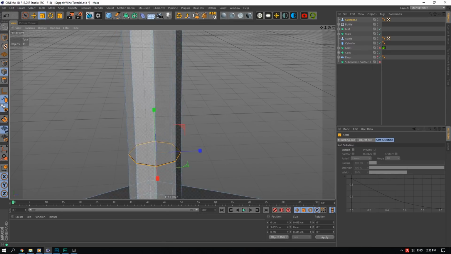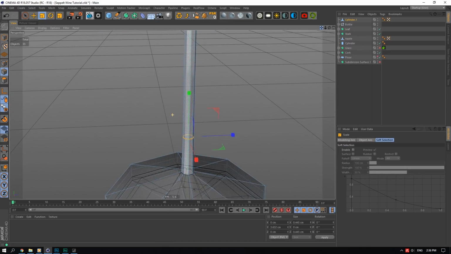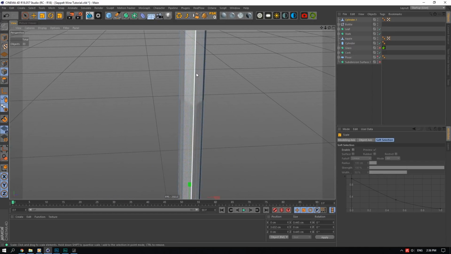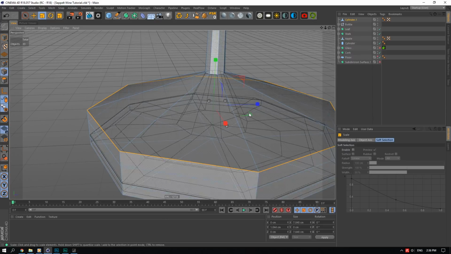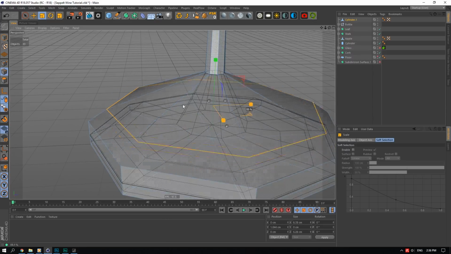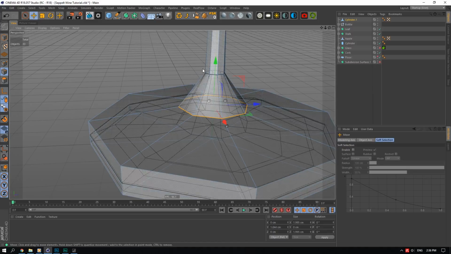It's actually good that this isn't perfect, because real wine glasses aren't perfect. Real world objects aren't actually perfect. So if your glass is a bit off, not too off, but just slightly, it might actually look better. It might look more real.